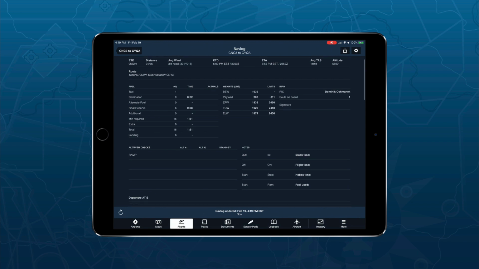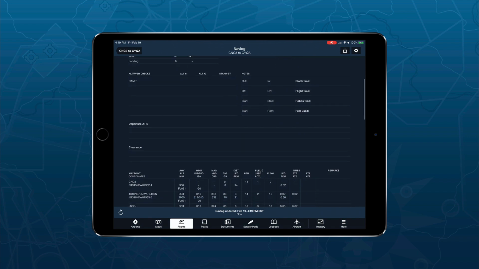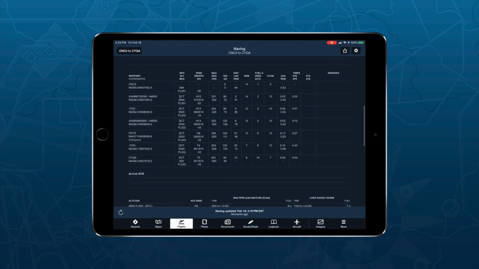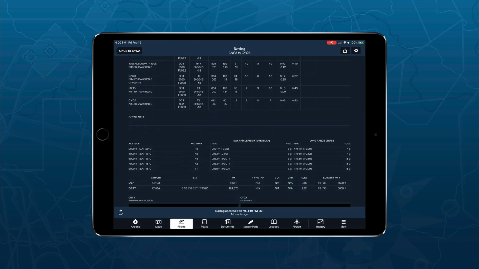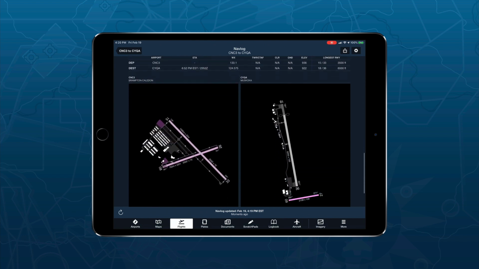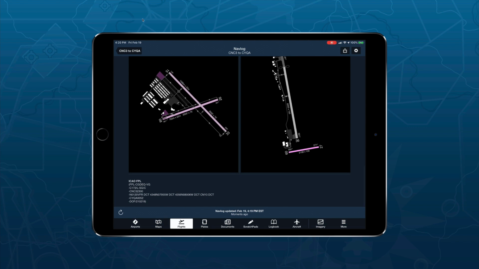What you'll notice right off the bat is that in an international template, there's a little more room to write down things like ATISes and clearances, as well as remarks at each of the waypoints. You can write down your arrival ATIS right on there. So if you have this printed off, it's a nice, easy way to write directly on a sheet of paper if you wanted to. And you get the same type of airport diagrams as well.